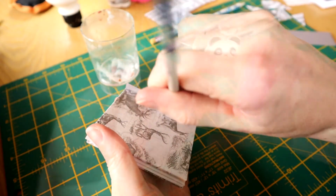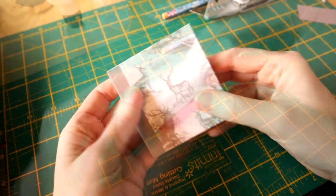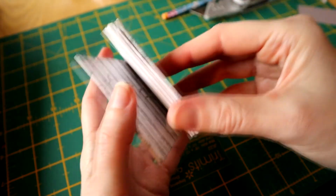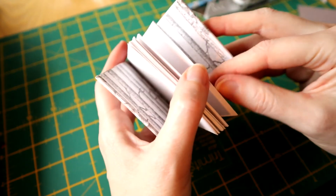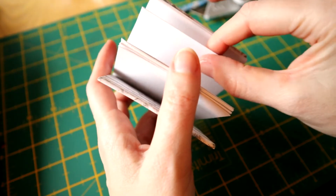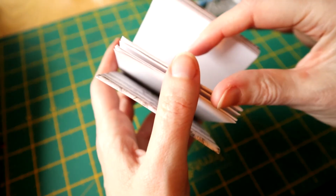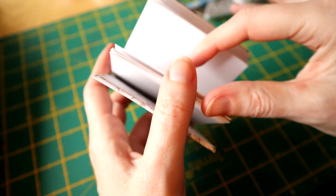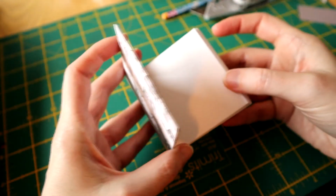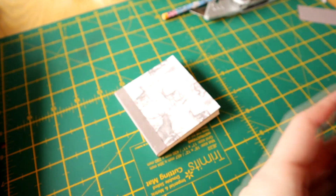I did use these clips to pinch that while it was drying, but you can see there it's left little teeth marks. Once it's completely dry, I'm very careful about opening the book at first. What I do at this stage is check all the pieces of paper are firmly in. I don't really pull, I just gently pull, because obviously if you pull these hard enough they will come out like they would in a normal glued book. But I'm making sure that they're all fairly okay in there and not going to fall out on me. And then I'm going to let that dry a little bit longer, not break the spine just yet, to paint, and just leave it for say 24 hours or however long you're willing to wait.